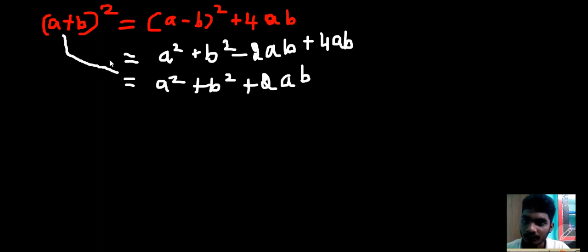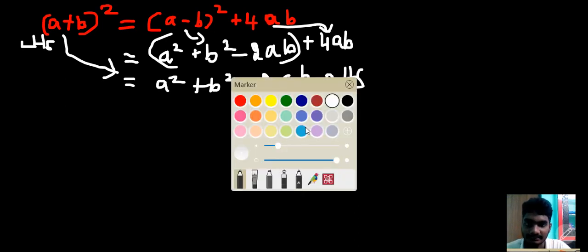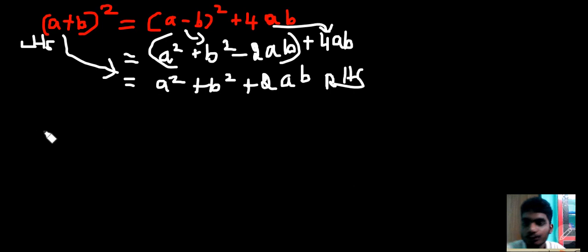So what is the value of this? This is LHS, this is RHS. Yes, it is right. So this thing is nothing but (a minus b) whole square is written here, and this value is written here. If you point the mouse pointer, you can find it very clearly. So this is the basics actually. So we have gone through the basics, and now you can move to the next thing.